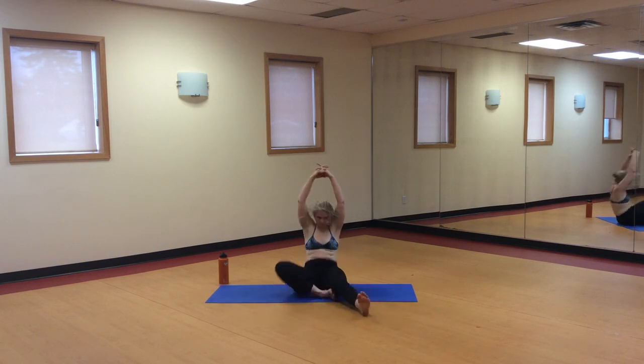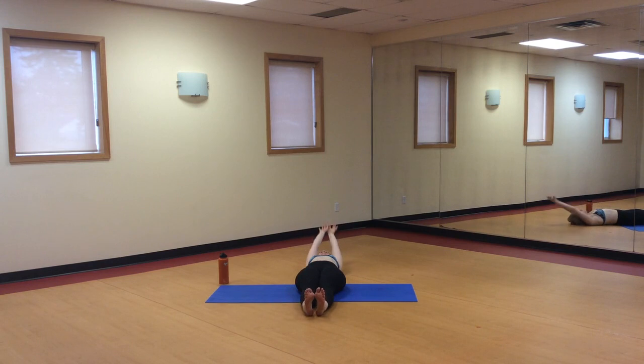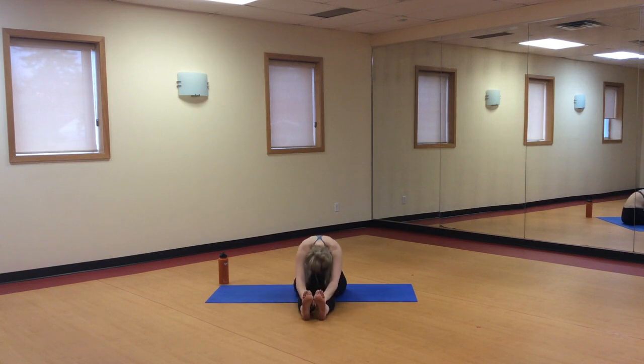Change. Both legs out. Lie down on your back. Immediately inhale. Sit up. Grab your toes. Forehead touch the knees. Exhale. Double jerk. Grab the big toes with your middle and index fingers from the inside. Walk your hips back. Right and left and right and left. 10 times. 15 times. 20 times.